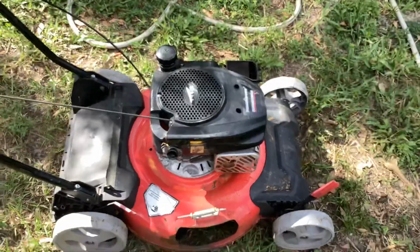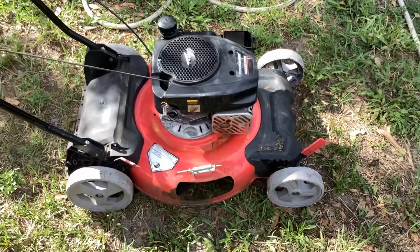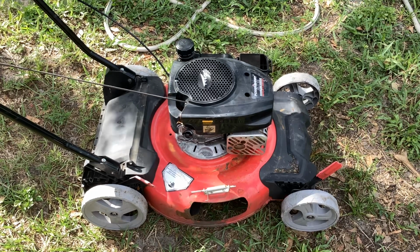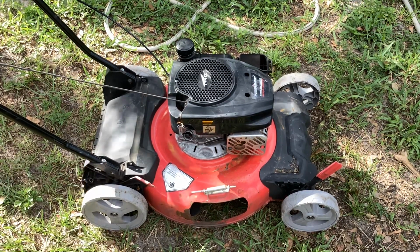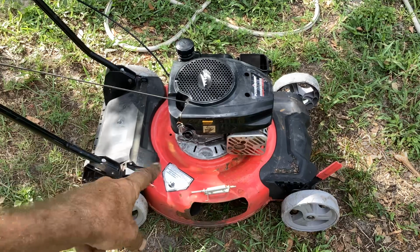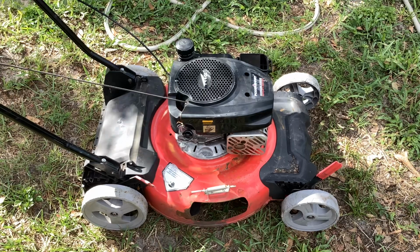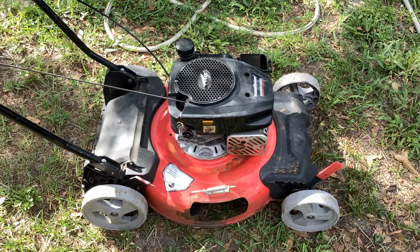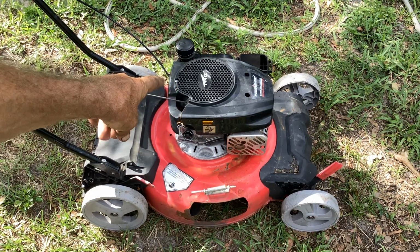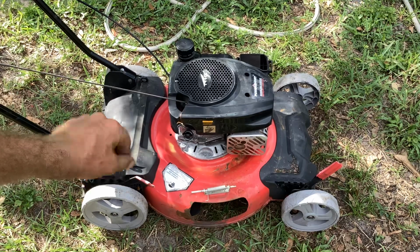So 2020 PowerSmart, fuel, contaminated fuel was our issue. Quick carb clean, about 45 minutes of me jabbering, we ended up getting this turd to start. I didn't have any idea this was going to be a running machine. He kind of threw it into the deal. I think we ended up with either 4 or 5 potential units for 70. I didn't even include this one as a possible runner, but we had seen it fired off with happy juice in the initial video, so this was a good prospect to plow ahead on.